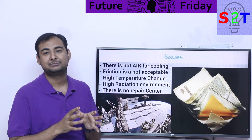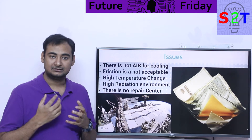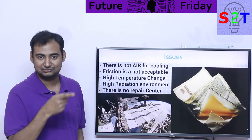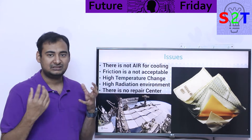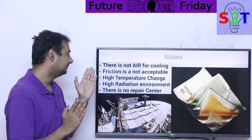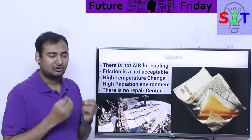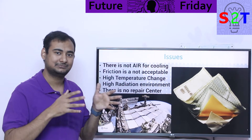There are certain issues specifically if you put the printer in vacuum itself, not inside ISS. The first issue is there is no air for cooling. Anyone who deals with 3D printers will tell you cooling is the key — you want a heated chamber but you also want to cool the output the moment it comes out otherwise it will sag. Electronics also need cooling. On Earth, getting rid of heat is easy because convection lets the atmosphere take heat away. But in a vacuum, even a 10-watt heating element can melt stuff because the heat will not go anywhere — it slowly creeps up and melts things.